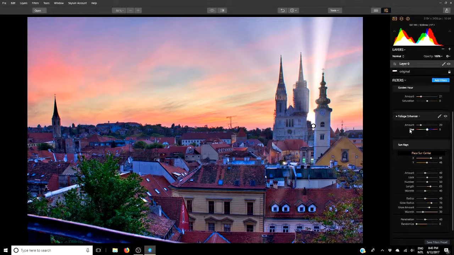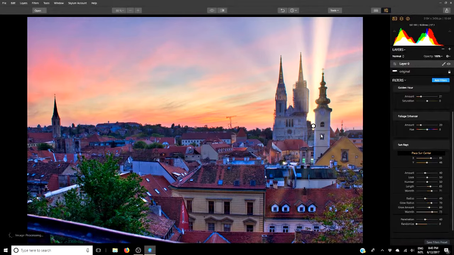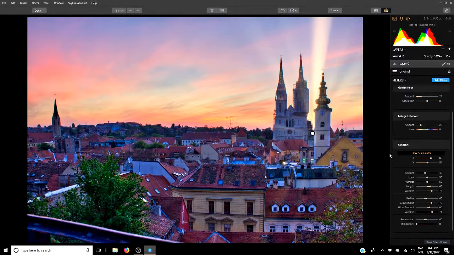Now what I like to do is warm up the rays so they're not white, and warm up the sun's center as well so it's more yellow. Now it's probably too high in the sky there, so it'd be nice to bring it in to just about that sort of spot and have the rays sort of streaming through the buildings, and you can see them going off up into the sky there.